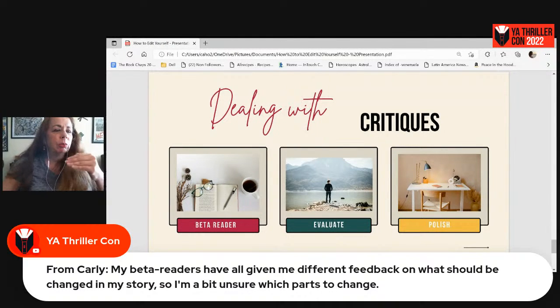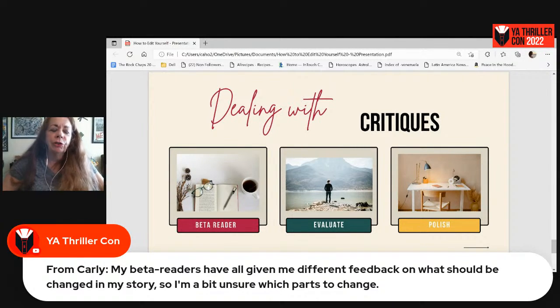A good way is to let the critique go cold. Just read through it quickly. It kind of stings. I mean, let's face it, any negative feedback does sting. I don't care what stage of your journey you're on, it stings. You want it to be positive. You want people to like your work. So just read it quickly and then put it aside and come back to it in a week, a couple of days, a week, longer, and read it then more objectively.